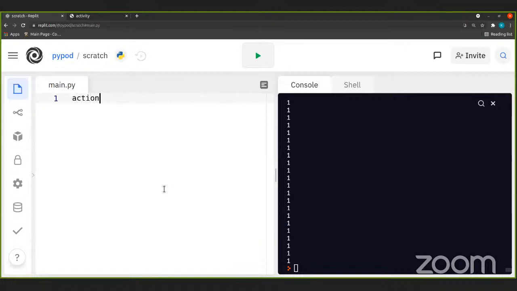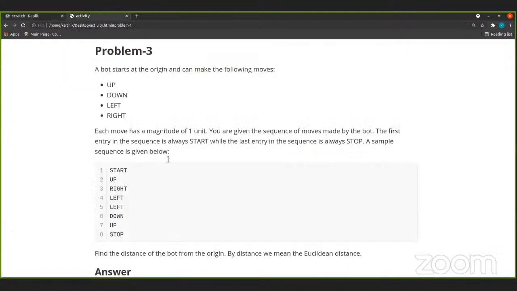I'll just say that this is the action that's going to be taken by the bot. If you notice in the question, it's given that each move is of magnitude 1 unit and the sequence is always going to begin with start and end with stop.